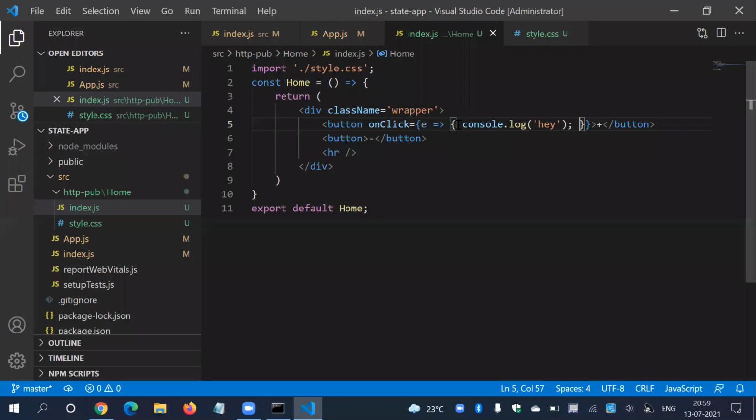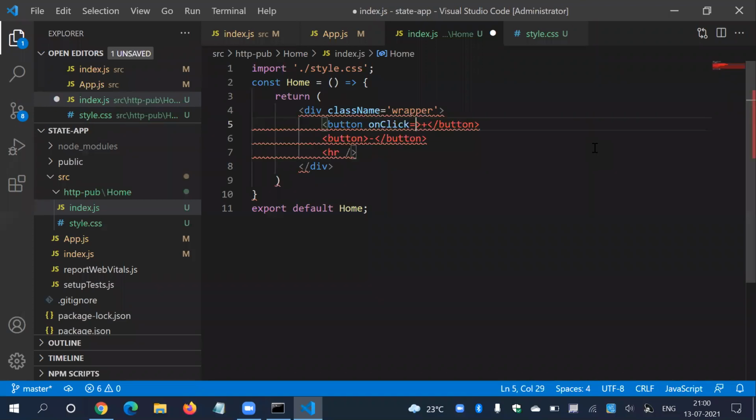So what I did, let me type this code one more time. I said onClick in bracket. This is the way we are going to do it. Either you can write a function over here, or you can call a function, or you can simply do it the inline way with event. e is event in bracket.